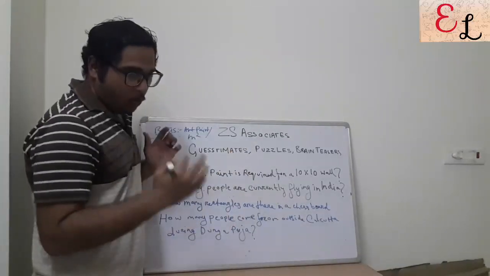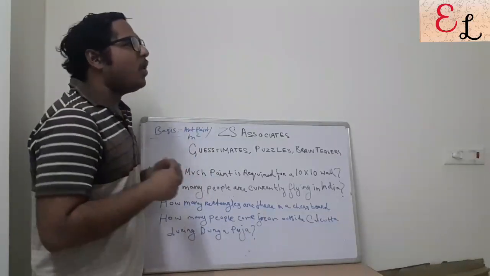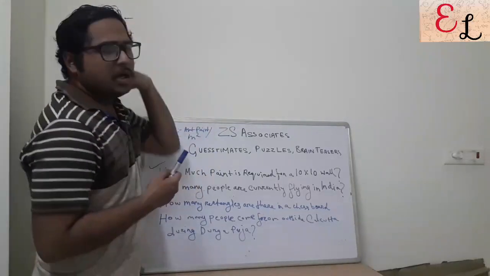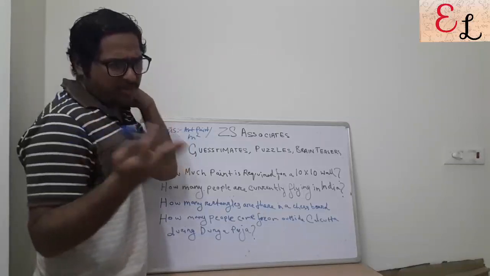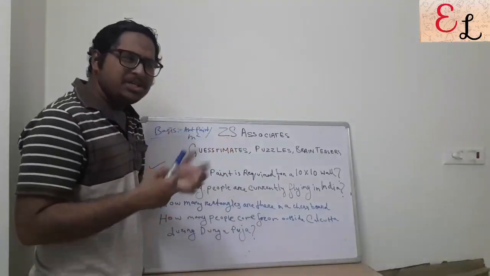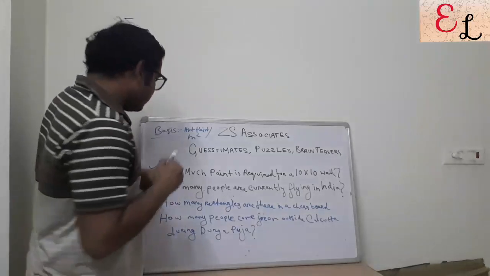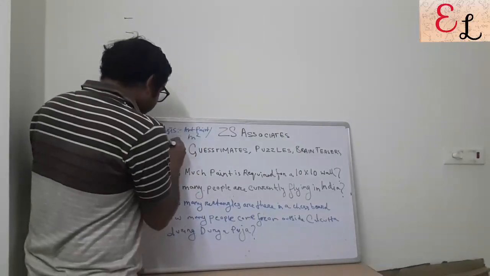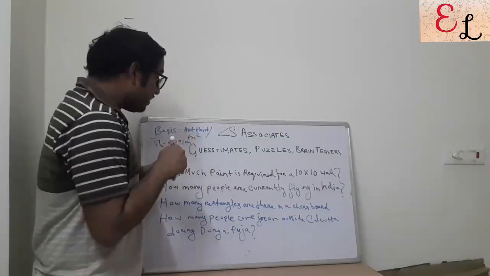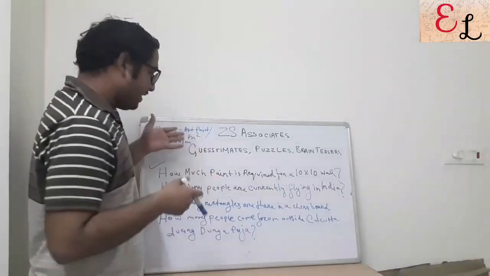a 10 by 10 wall, and the thickness of the paint. What would be the thickness of the wall paint that is there behind me? It is 0.001 meter or 0.01 meter, as it favors you. It's like 1 millimeter, which makes it 0.001 meter. So if I consider the thickness to be 0.001 meter, that gives me the volume of paint that would be required to paint a 10 by 10 wall, and that solves my question.